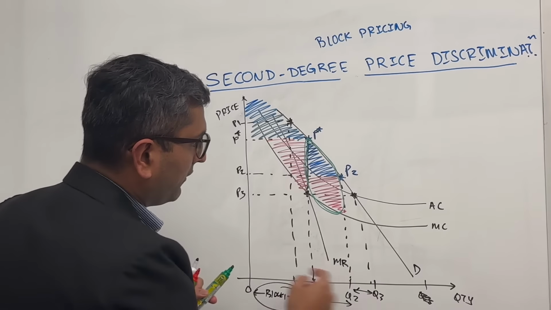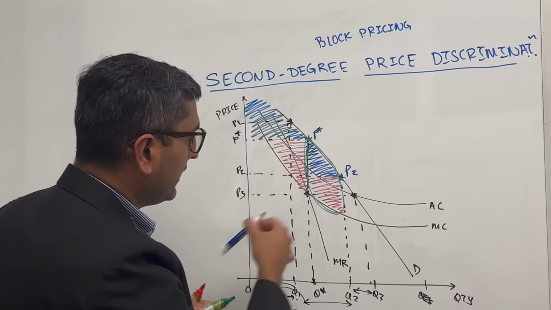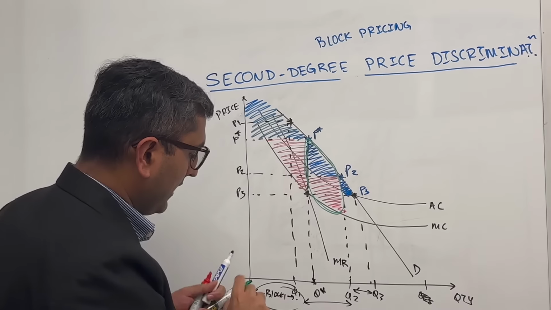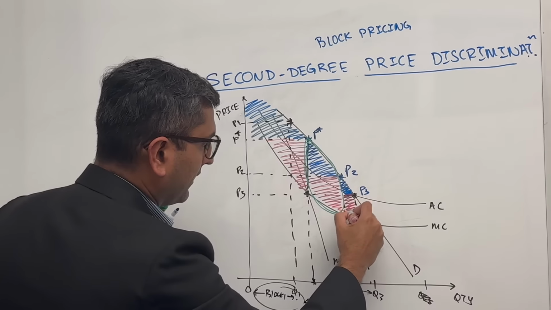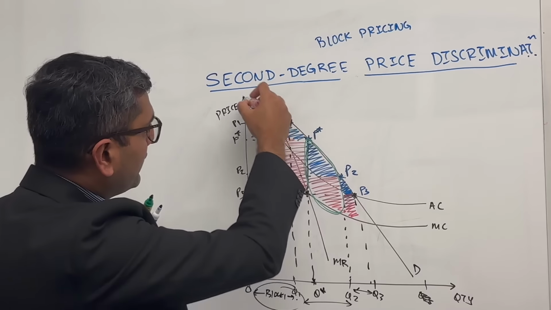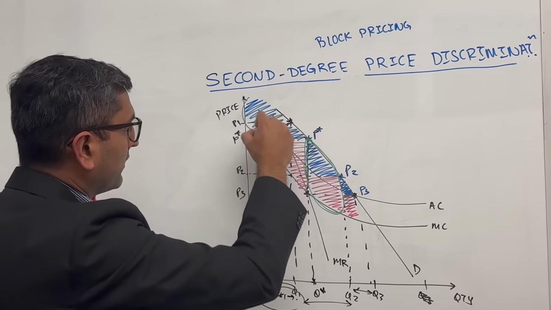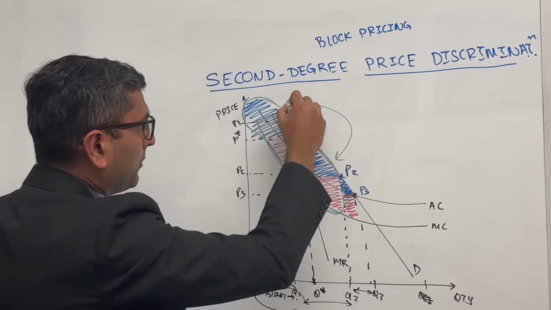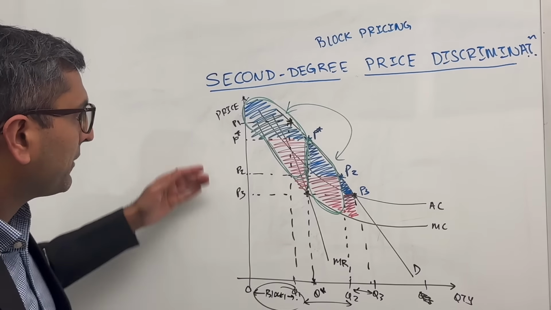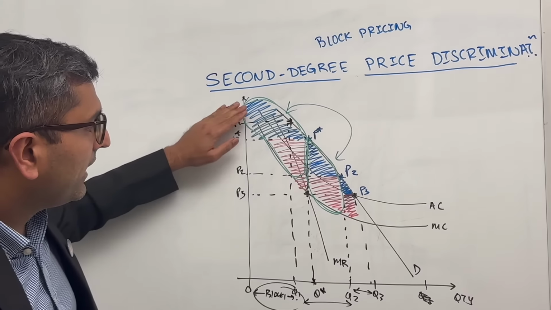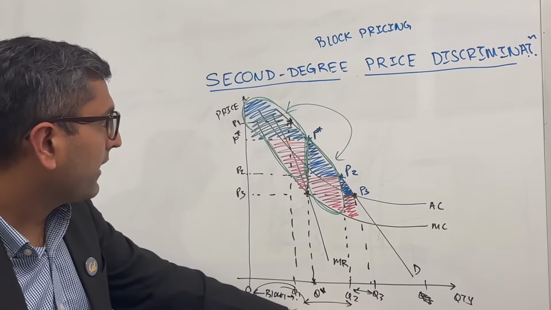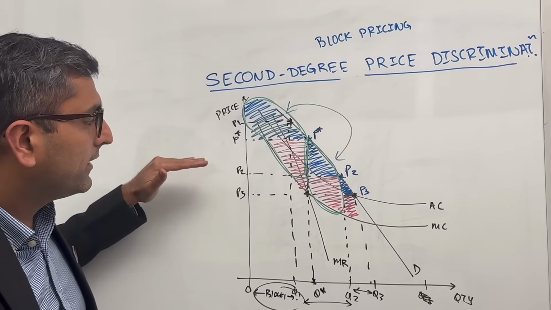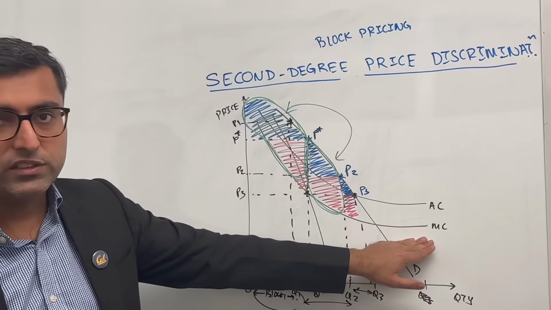Similarly with Q, at P3 we still see more consumer surplus being added and more producer surplus also being added. So all of a sudden, the total surplus went from this one to this plus this. So that's second degree price discrimination, or block pricing, when we are able to increase the quantity and charge different price points. And this applies specifically when your marginal cost is low.